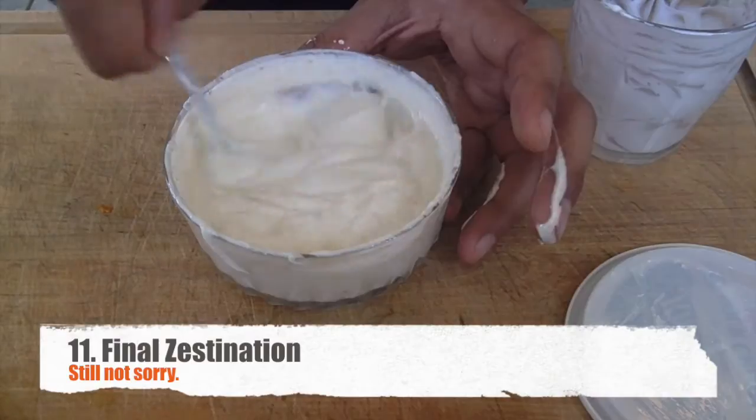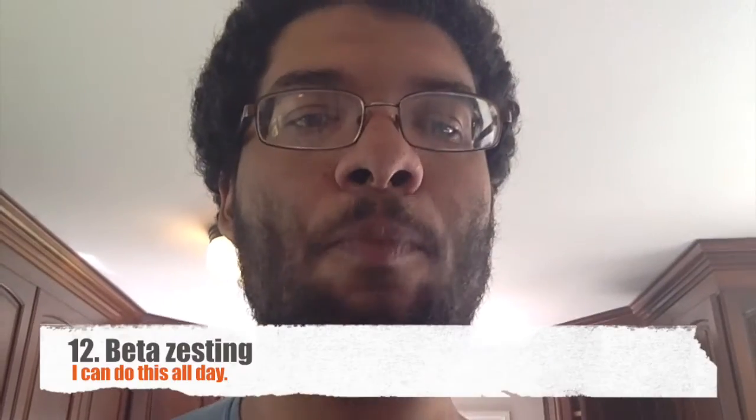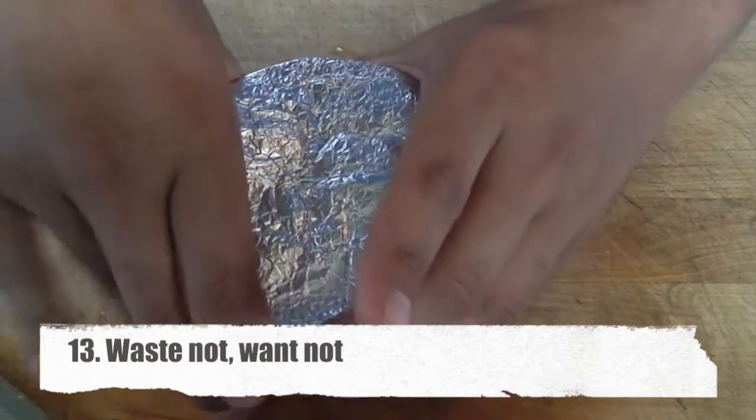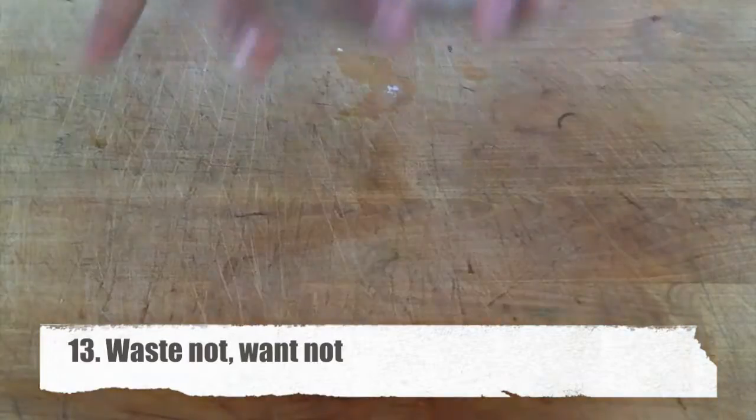Add half the lime juice at a time to avoid spillage. Sample your work to see if anything needs adjusting. I don't mind the taste. Use foil you roasted the peppers on to cover the bowl and refrigerate until dinner time.